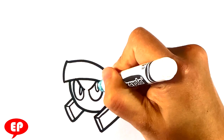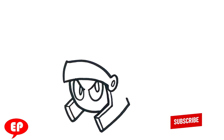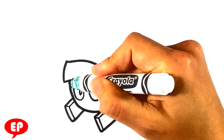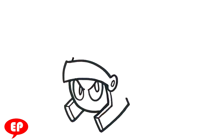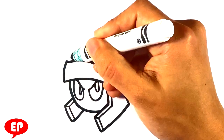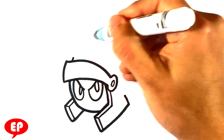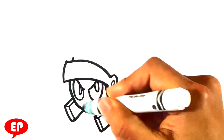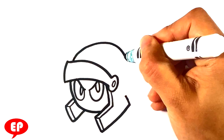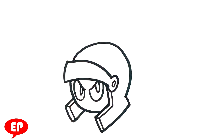Circle right here for the iris and pupil. And now comes something, well, I'm gonna do it later, okay? But we're gonna fill that in soon. So follow this curve of the inside of his face, follow it, and you're gonna follow it up. And now what you're gonna do is you're gonna draw a circle from here to here, okay? Circular shape, but completing this circle. So kind of keep it tight. If you want, you can go really slow.